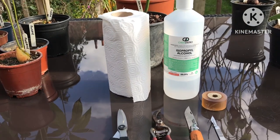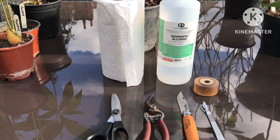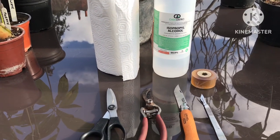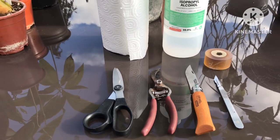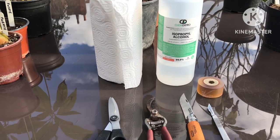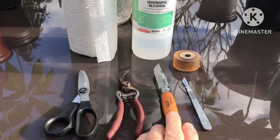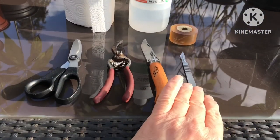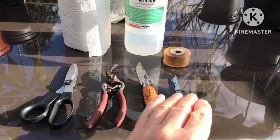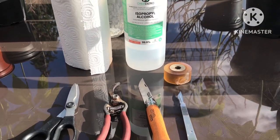Hello everyone, it's Bretz here, Lionheart84, and I'm going to have a go at grafting onto a couple of my avocado seedlings which I want to grow as root stocks. I haven't got what I would call decent grafting equipment — I haven't got a proper grafting knife, just this sharp knife here. I've also got secateurs, scissors, and a fresh scalpel blade for more detailed cutting. I've got grafting tape — it's not buddy tape, it doesn't stretch as nicely, so I'll have to keep an eye on it as I don't think it biodegrades either.